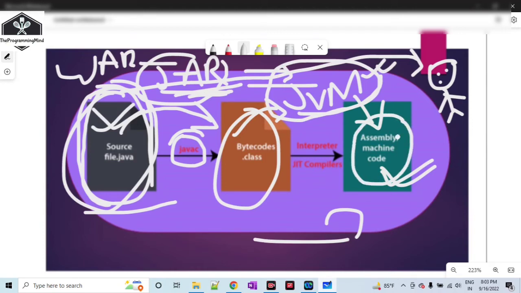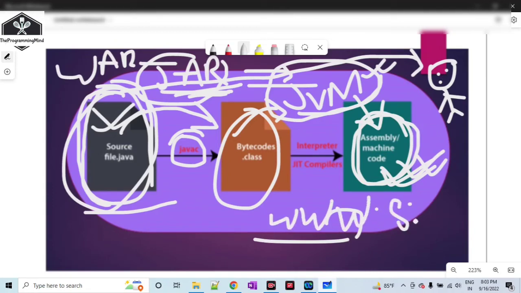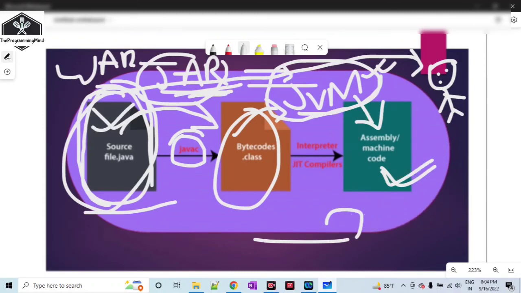Finally, this machine understandable code will be running on the server. When a user hits the internet banking website, the request comes to this application and finally the user gets the response. This is all the detail about how it works.